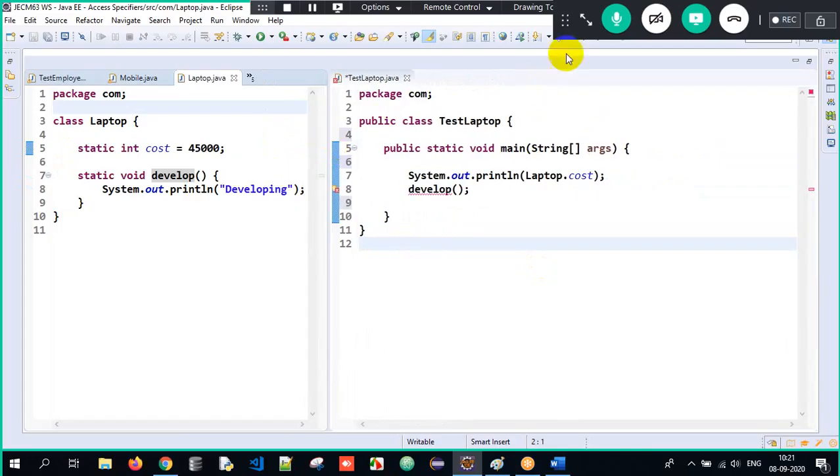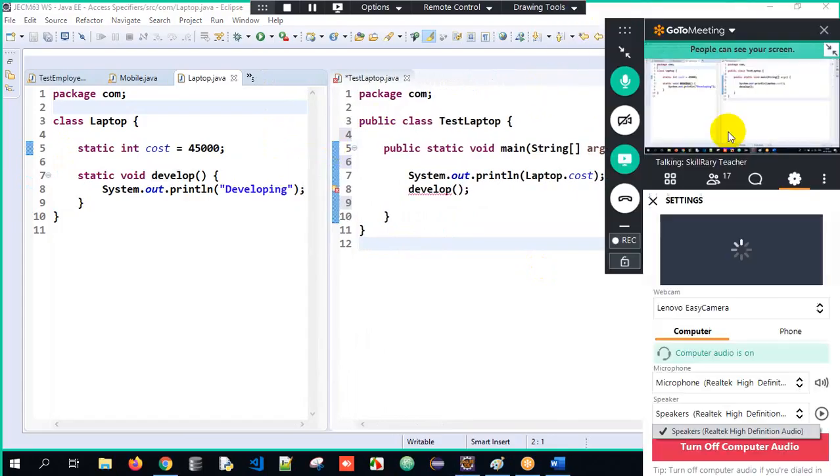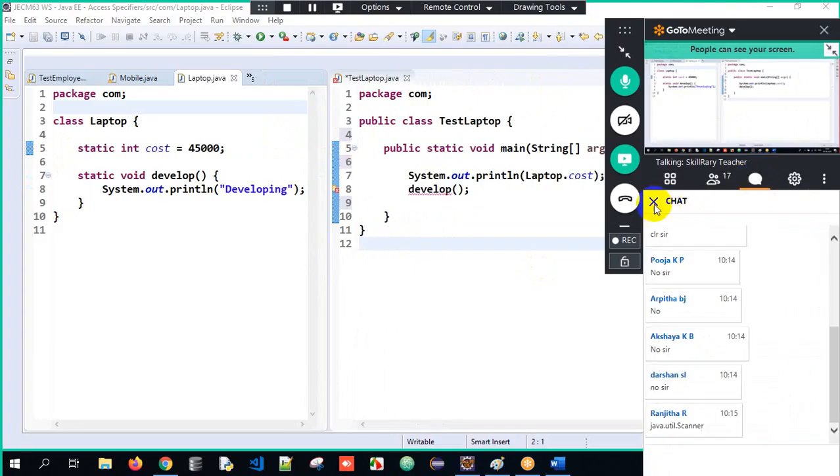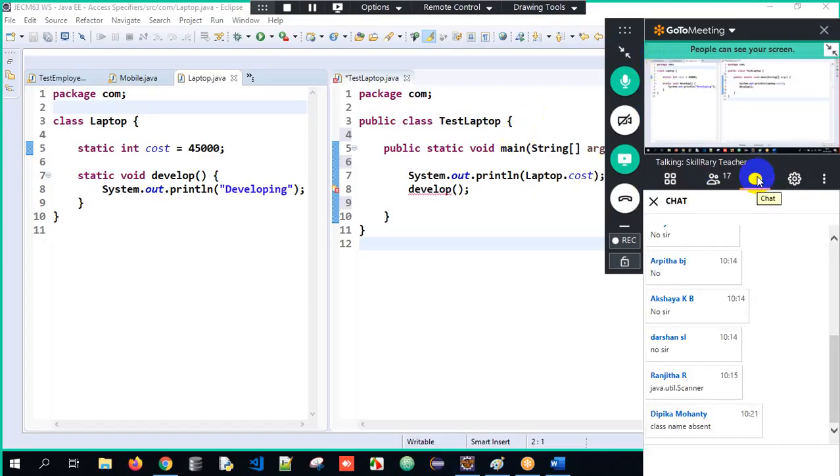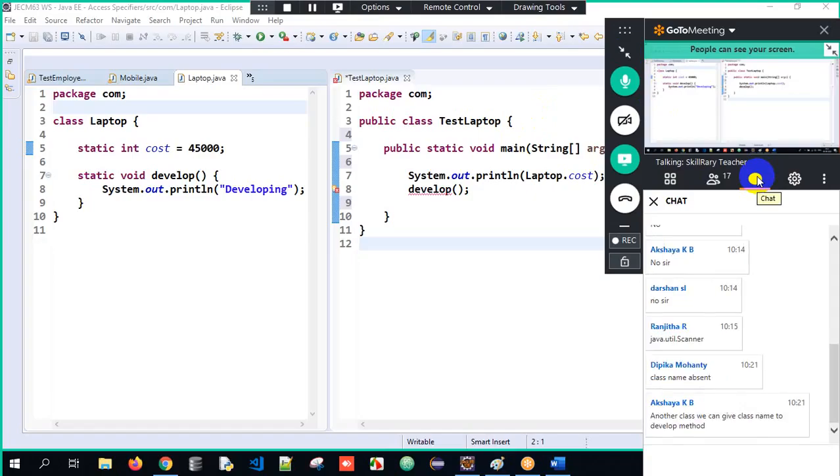Think and tell me, why is it giving an error? Why is the develop method giving an error? I'm expecting some answers here. Why? You all forgot. Rest of you all are sleeping?